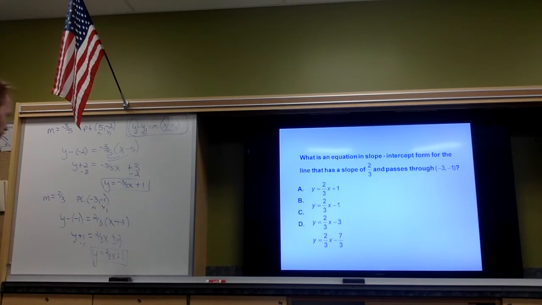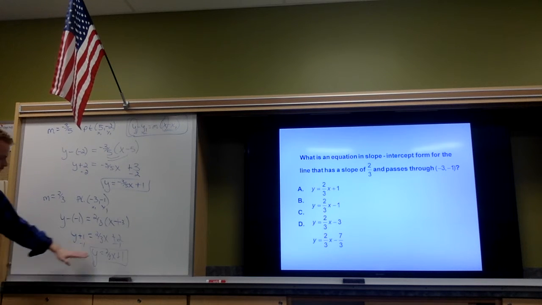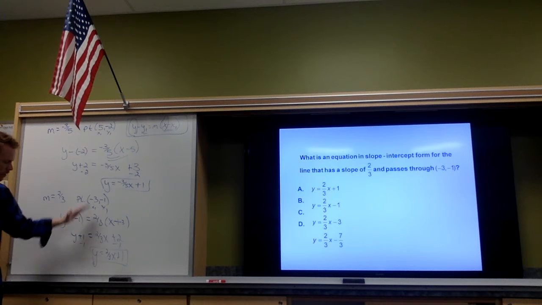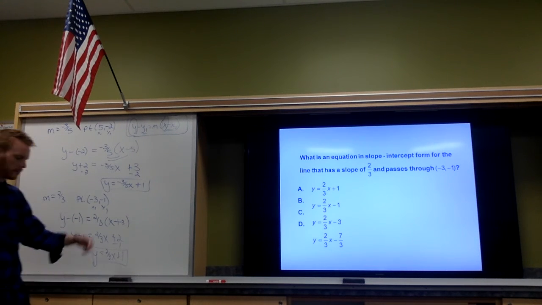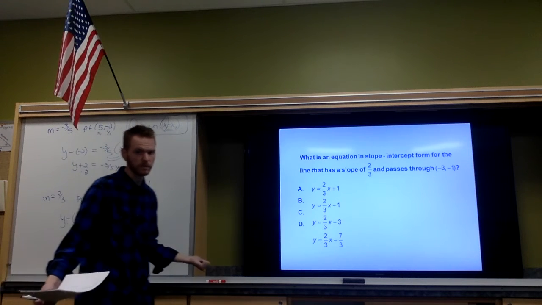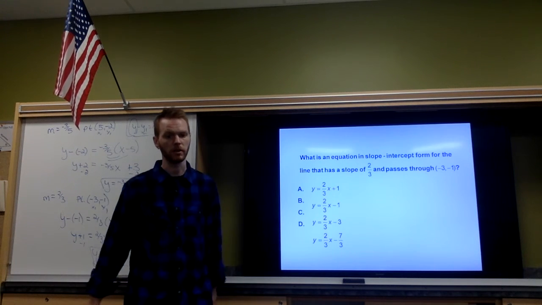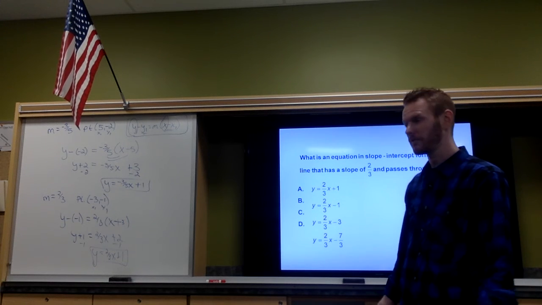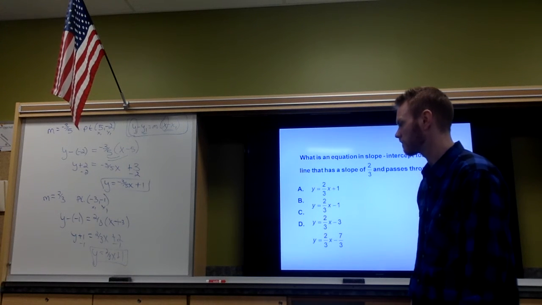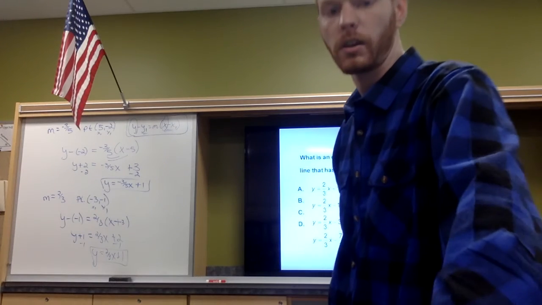Not too bad, right? Do you see the advantage of this type of form? See how I didn't have to piece anything together at the end like the other format? Once you rearrange it, it's already in its final format. With the other one, you have to piece together the slope and the y-intercept you figured out and then put them together in one format. Honestly, is it that big of a deal with that extra step? No, it isn't.